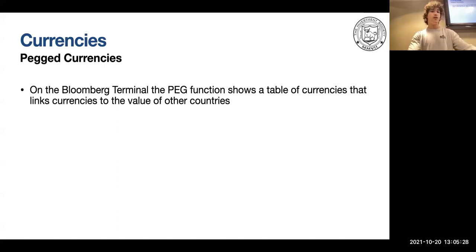So peg currencies. At the end of the currencies one, I've actually took a list of the Bloomberg functions for the terminal. So you'll be able to take a picture of those, is what I'd recommend because there's a ton. But the peg currencies are pretty much just currencies that are directly linked to another. So say the dollar and the pound, they have a set value, or like, I don't know the exact number, but it's like $1 equals however many pounds. So that's what a peg currency is. And then when you look on the Bloomberg terminal, it'll show you just a full list of all of them.